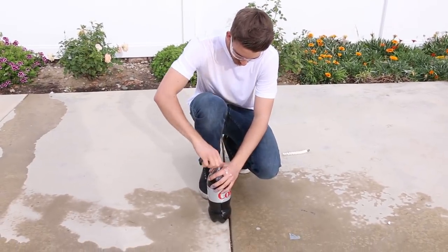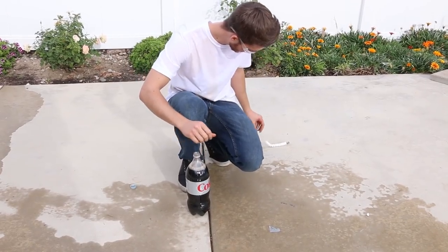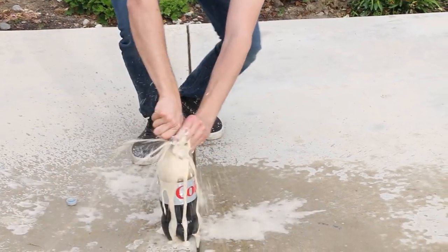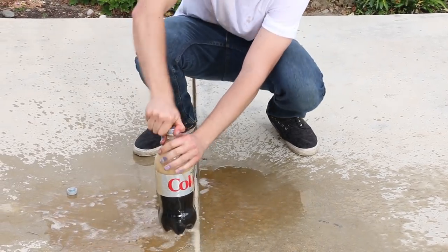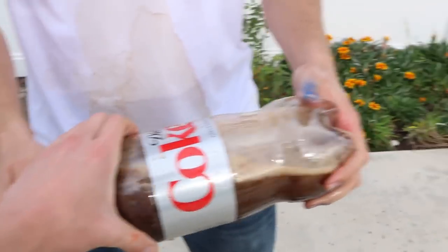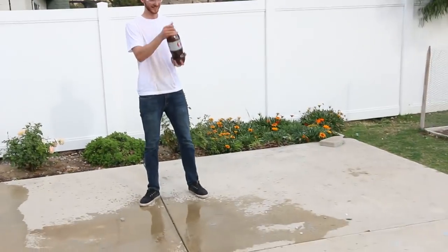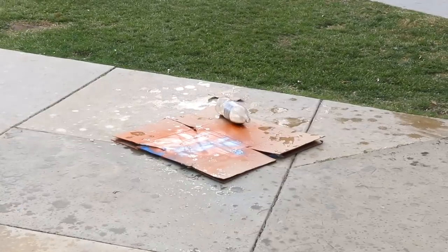All right, we are gonna conquer this Coke and Mentos. Yeah, round two. Chris is gonna do it this time because I suck. Here we go. Close it. Close it. Okay, let me feel it. Oh, that's hard. So, Chris, what's gonna happen is in a minute, just chuck it on the floor with the cap down. Here we go. Whoa! Whoa! Towards the house. What in the world?